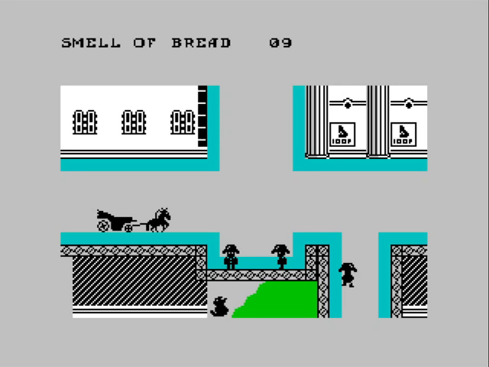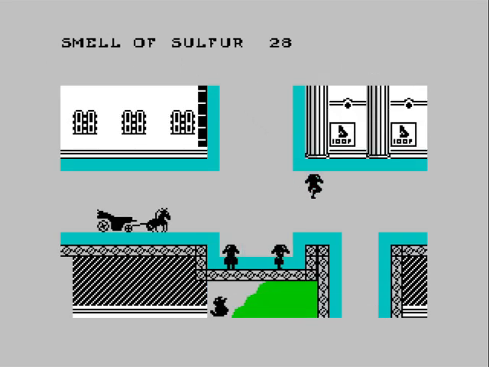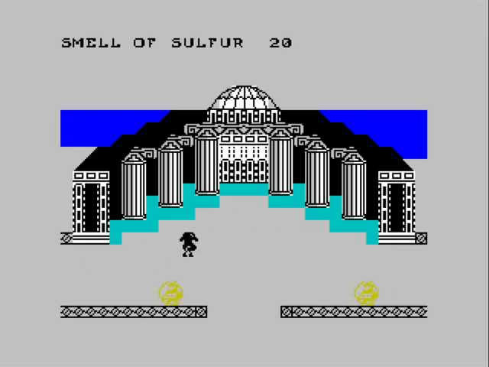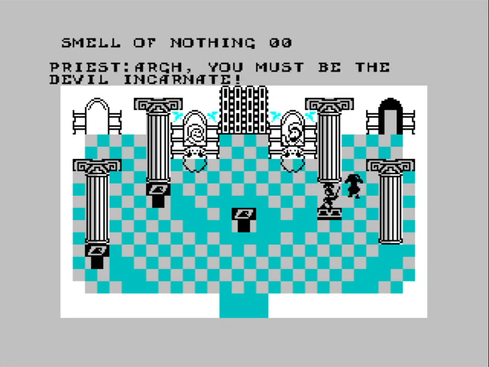So the way that you deal with... So you figure there must be some use for this smell of sulfur, right? Yeah. The sulfur is used on the priest in the church. So let's go ahead and do that. "Ah, you must be the devil incarnate." And he just runs away. So now we can go into the inner sanctum back there.